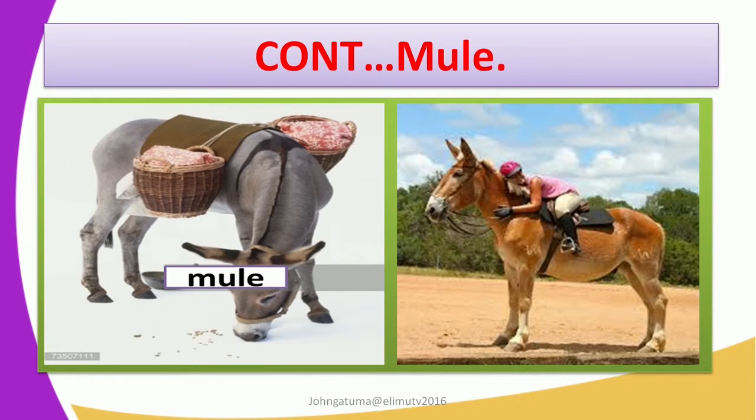So the mule, being a mixture of the offspring of the donkey and horse, is sterile. When you say it's sterile, it cannot produce. So you cannot say a mule will produce, because it's a combination of a jack and a mare. It cannot produce. It was more hardy than the horse, hence it carried heavier loads than the donkey or the horse.